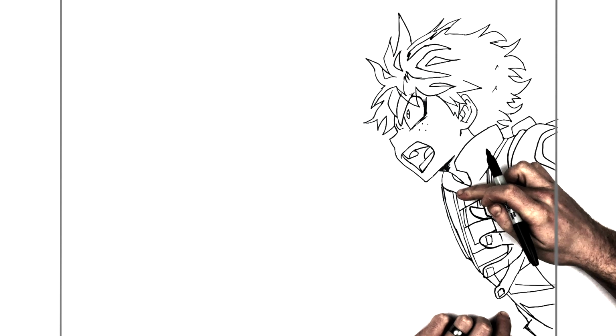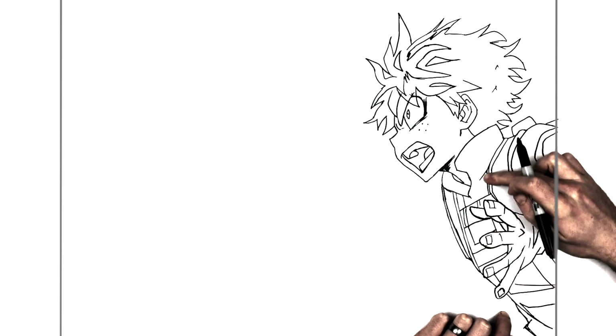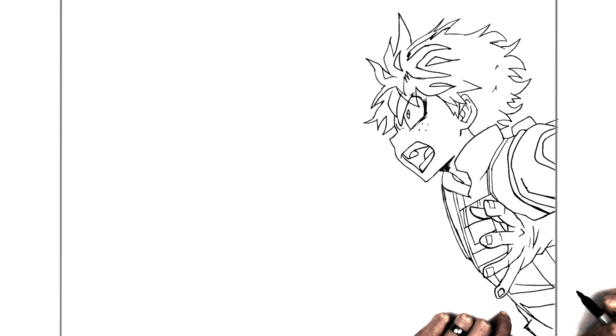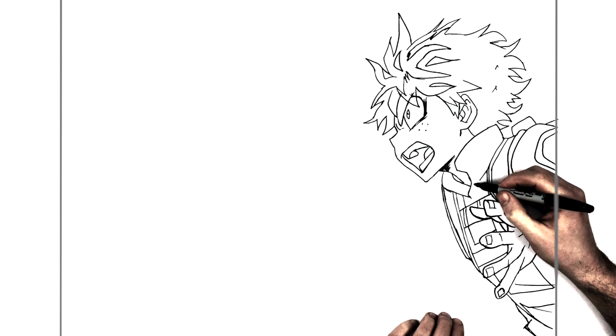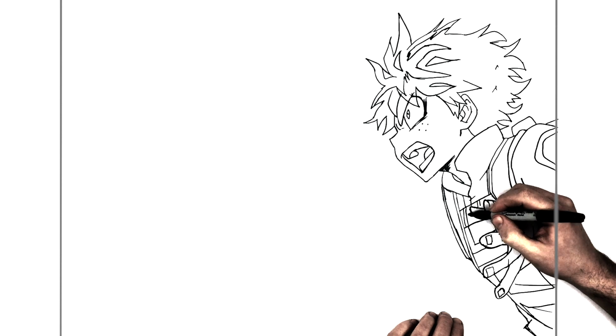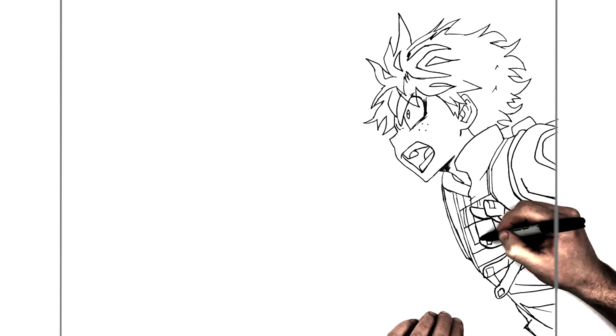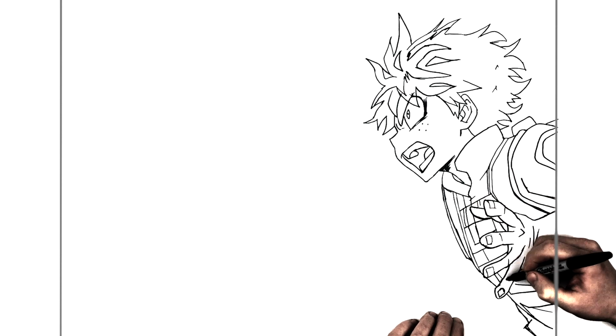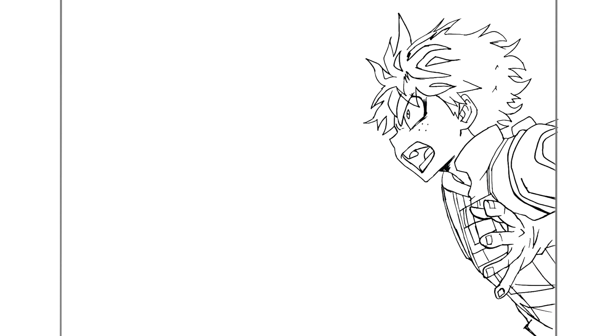So this is the, I don't know if you can make it out, but this is the U, and this is the A here that goes off my page. And then we have the center line for his uniform. So it comes down this way. Like so.